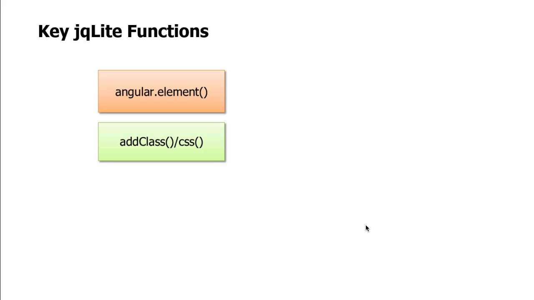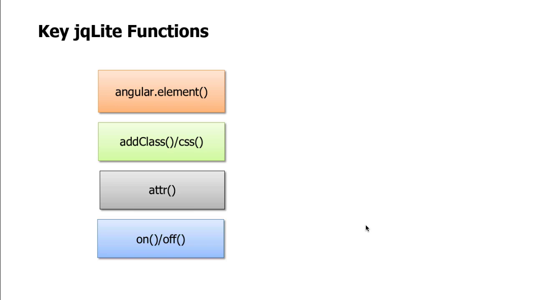Now, here's some of the key features and functions that are part of JQLite. So to get to the actual element we want to work with and get it in this little JQLite wrapper, instead of the little jQuery dollar thing you do, you can say angular.element. And we'll be seeing this in a moment. There's an addClass and a css function. So if you want to add a CSS class, or if you just want to use an inline style, you can use CSS straight from jQuery. There's an attr function to get to attributes and manipulate those. on and off for different types of events. There's even bind and unbind, although nowadays I would recommend on and off because that's more common, especially in the jQuery world. There's a find.